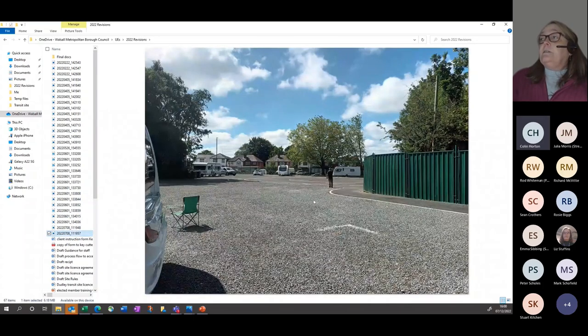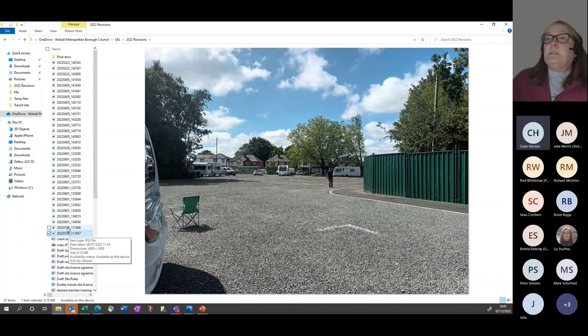And that's the site that's fully occupied. So there's three caravans fit along the front and then three up the side. I had to be careful. As you know, many travellers are quite shy. So I did have permission to take a picture, but I was careful to try and take one without any people, any members of the family on. The guy who's back, you can see he's one of the site managers. This is back, so that's okay. There was another picture I was going to show you, but I'm conscious of time, so I'm not, and the fact that my picture viewing isn't working properly, so I'll leave it at that.